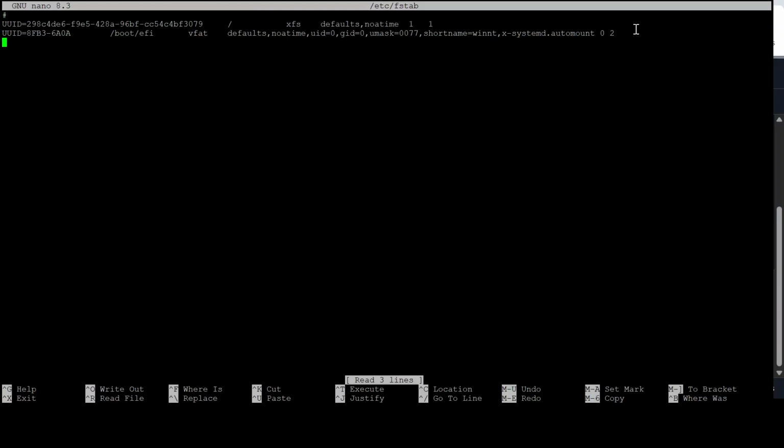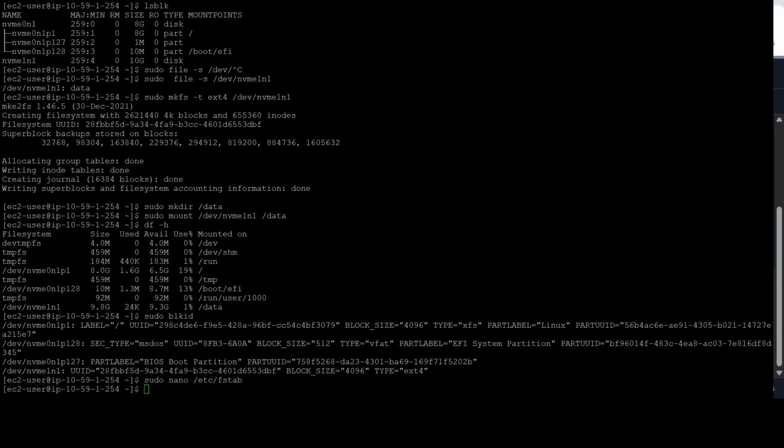So you'll come to the third row and give it as UUID equal to whichever one you have copied, then the mount point /data, and the file system that you have used, ext4, and then defaults,nofail and 0 2 is the common thing that you have to give. Control O to write, Enter to save, Control X to exit from nano. Whenever you add this, you are actually making the mount permanent.